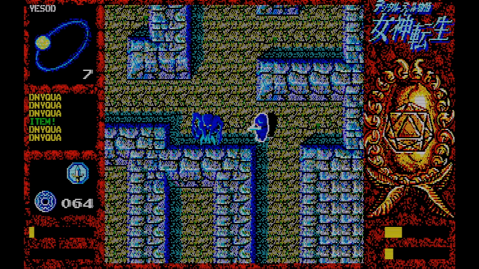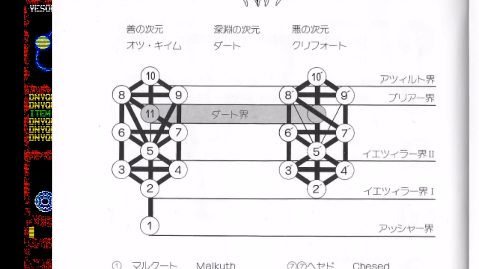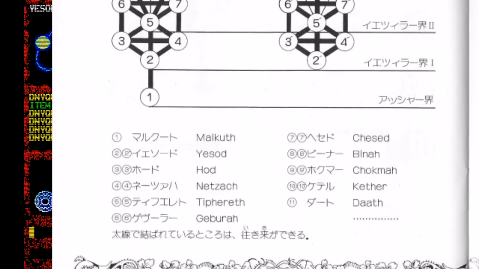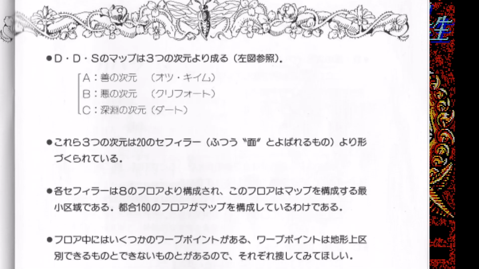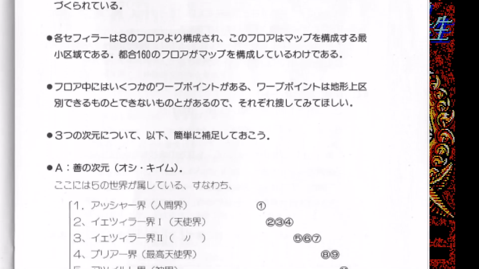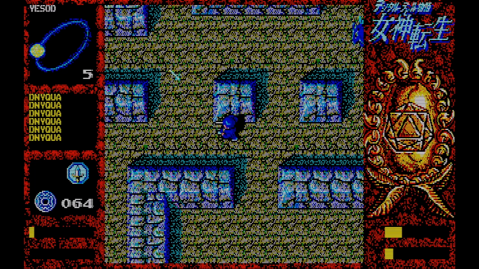Most importantly, it will explain the game's map, which is based off the Kabbalah. Each Sephiroth on the Kabbalah is an area in the game, and each area connects to each other in the same way that the Sephiroth do. Some of these paths connect to areas you can't normally reach by exploring the area itself, and some of them lead to dead ends, so it's a pretty creative map design.